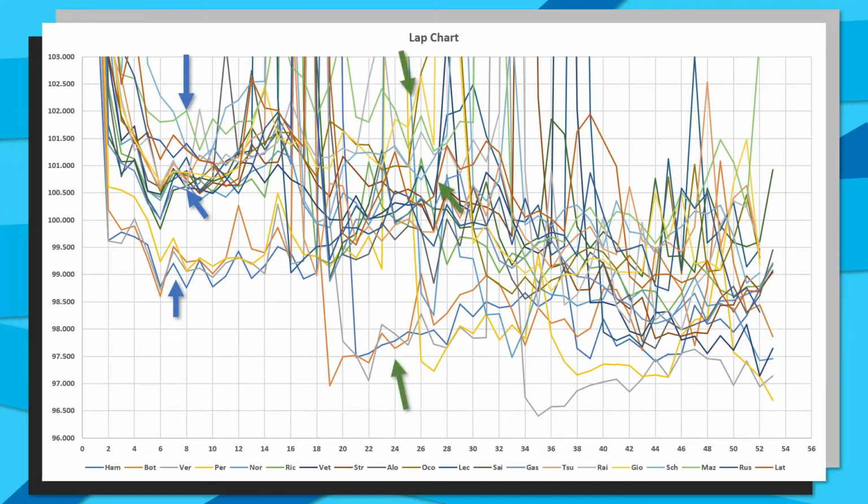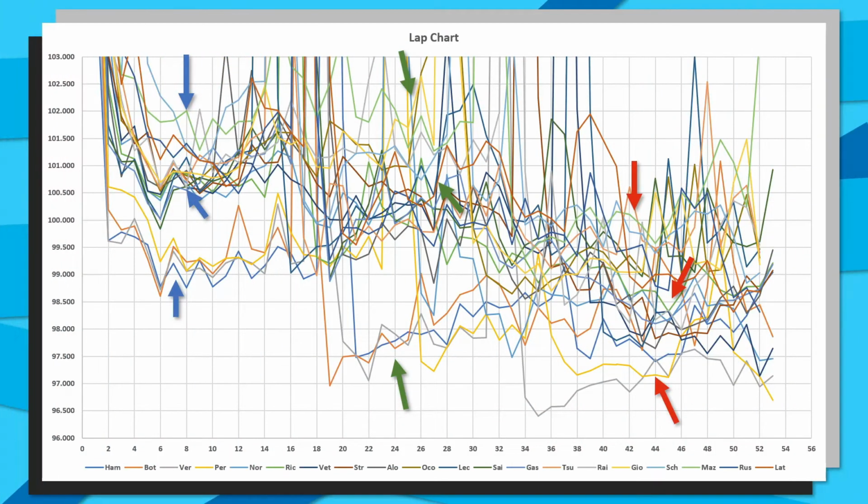Post pit stop though, by these green arrows here, the gap between the top 4 and the rest of the field actually spreads at some points to over 2 seconds per lap. Now that pace wasn't held for very long, only 5 or 6 laps. And then by the time we get to these red arrows, that pace advantage has all but disappeared. But in the course of a Grand Prix where there were absolutely no yellow flags, no safety cars, no nothing, they had an overall advantage to the next non-Mercedes or Red Bull car of just over a minute. That is the pure pace that these cars have.